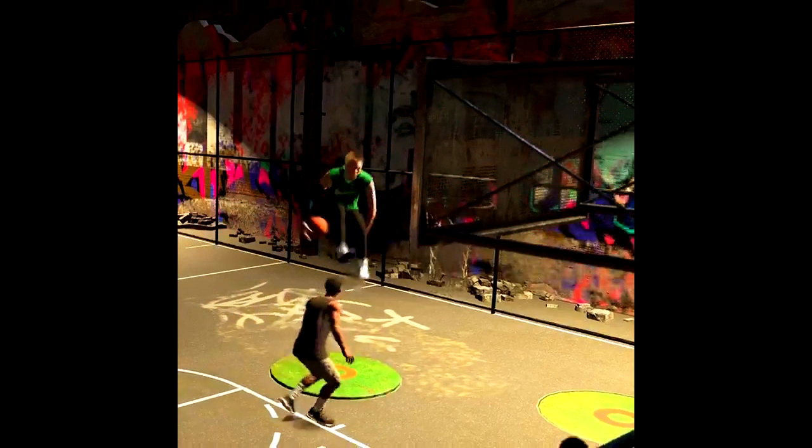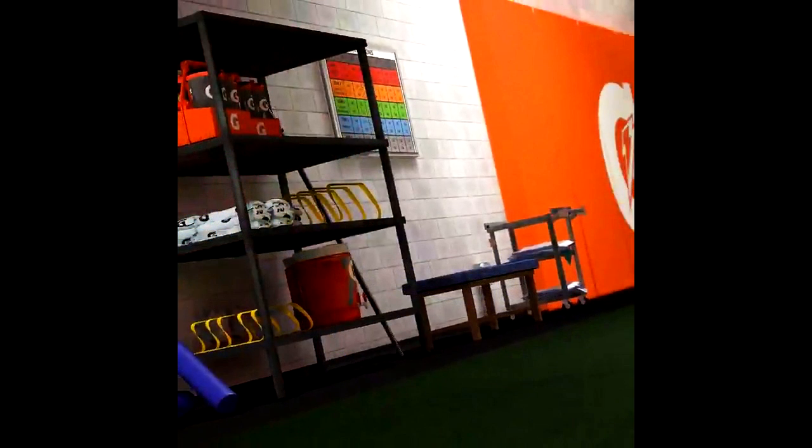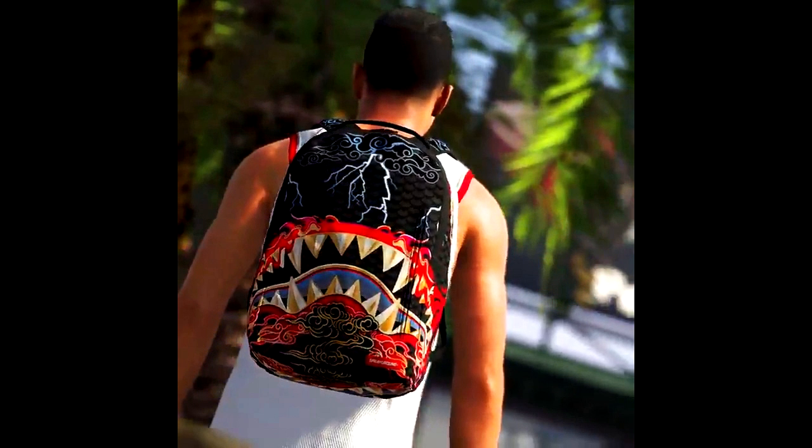Cages is back. The Gatorade facility is also back. You can actually go in there and work out, try to get that gym rat badge. This one is something that I'm fucking hyped for. Backpacks are now in the game. It has like a babe design.